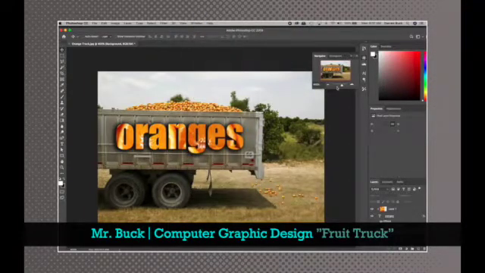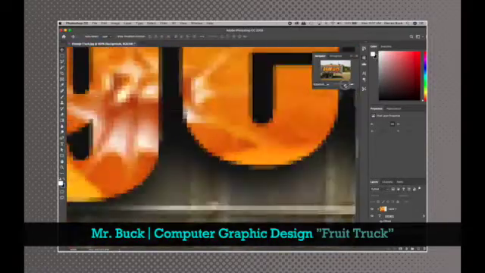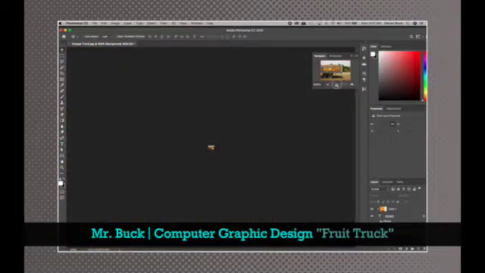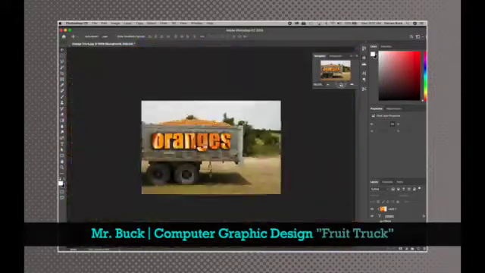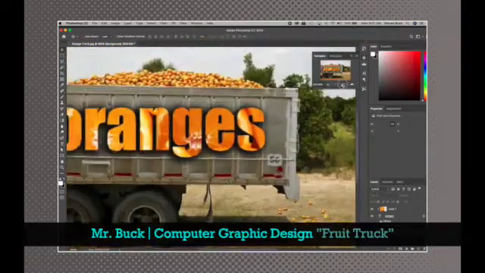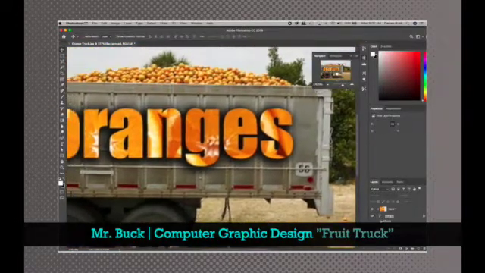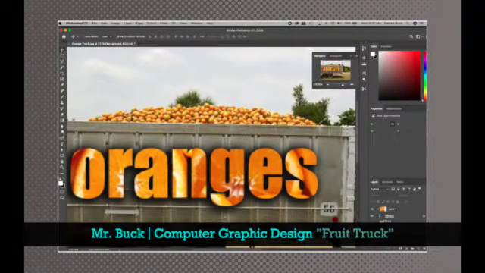In the navigator, you have a slider at the bottom, and if you drag it to the right, it's like you're zooming in, and all the way to the left, you're zooming out. Same thing as Control minus, Control plus, Command minus. So you can zoom way in, and then use the box that appears in the navigator preview window to scroll over to the area that you want to work with. Get it to the point where the whole pile of oranges is visible in your window. It's okay if you see the type below too, but see the whole width of the pile.